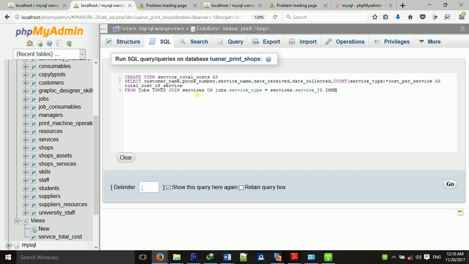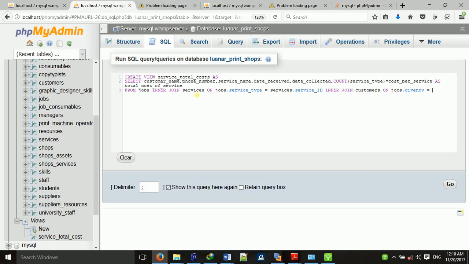They will join customers on jobs given by. The customers table is being joined so that we can retrieve the customer name and the phone number, because these details have been stored in the customers table.